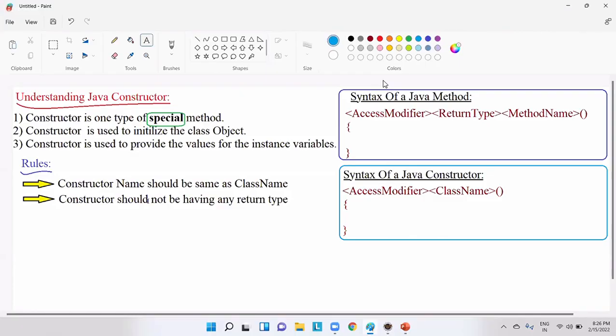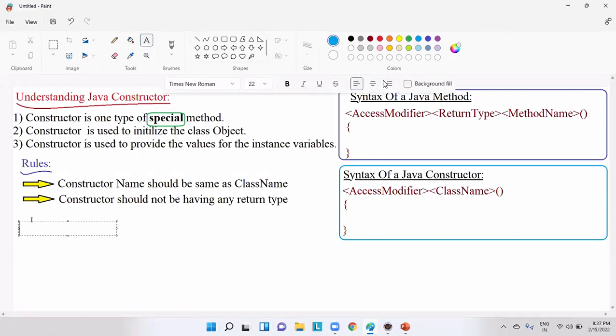Predefined methods and user defined methods are classified into parameterized methods and non-parameterized methods. Exactly, guys. Now here also, let me go with a constructor.